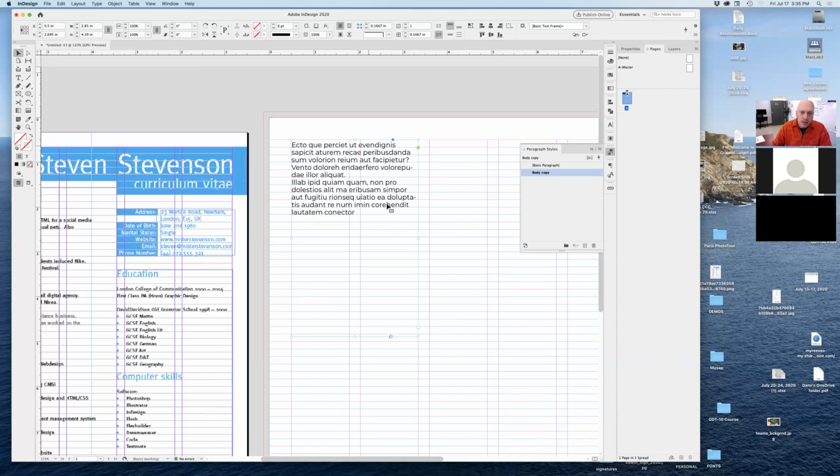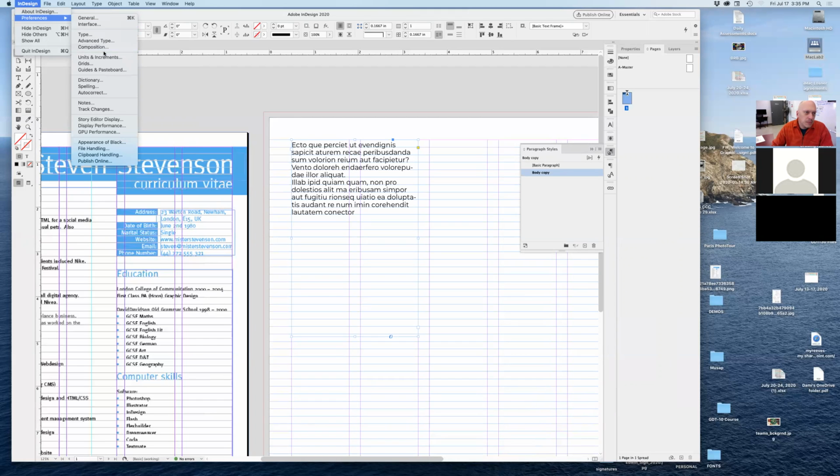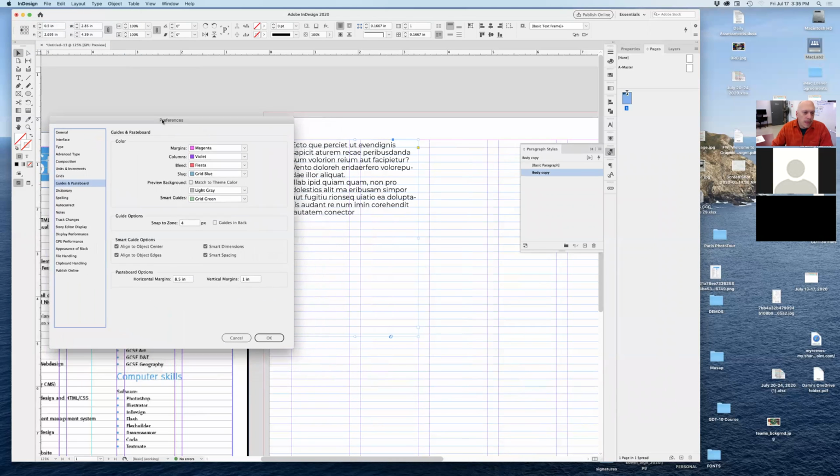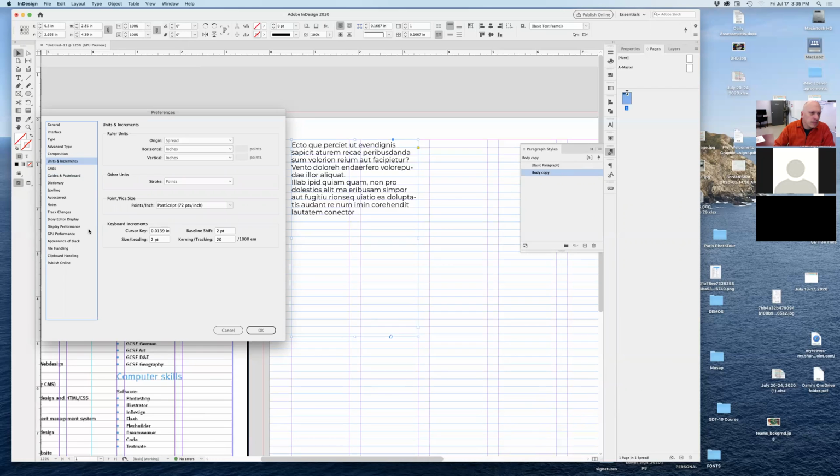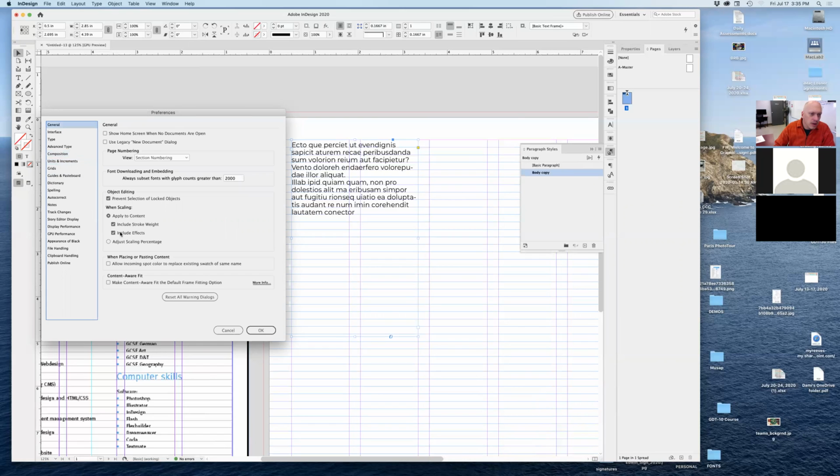If you want to change your baseline grid and you want to increase that, make it a little wider or a little bit more spaced out, I should say, or tighter, all you have to do is go into your InDesign preferences, and I believe it's in the guides and pasteboards in there. And there, let's see, I'm trying to remember where things are. Units and increments. Guides option, no, this is just a color. Pasteboard option, no, that's not it. It's in there somewhere. I'm going to go through all of them, because I rarely do that. So we're going to go and discover that.